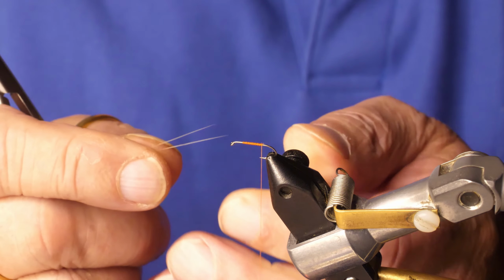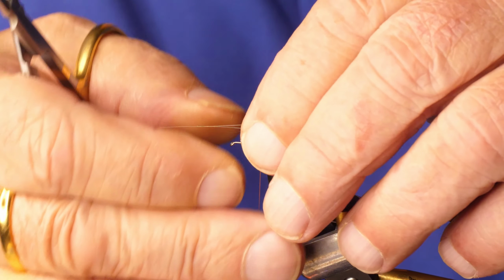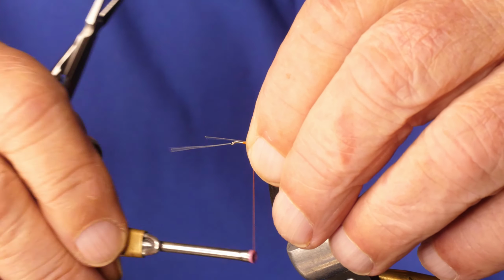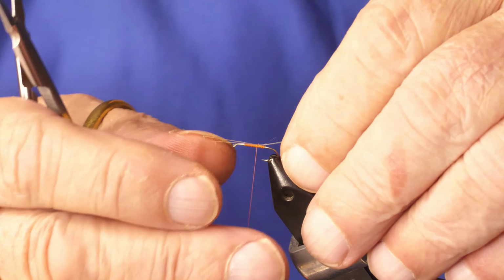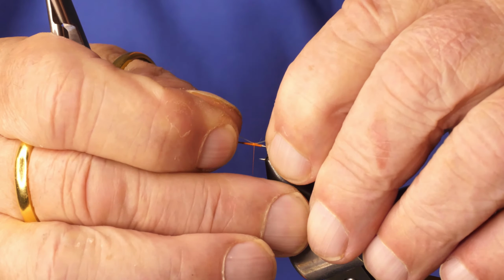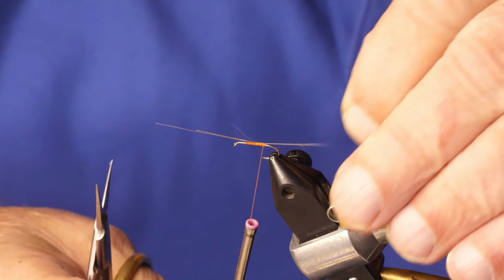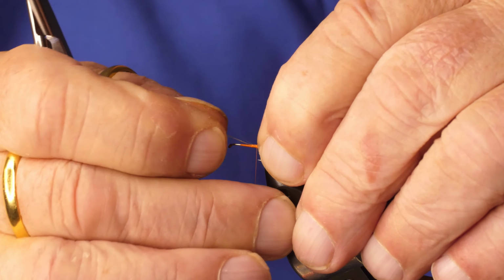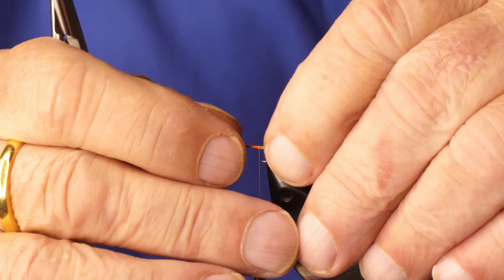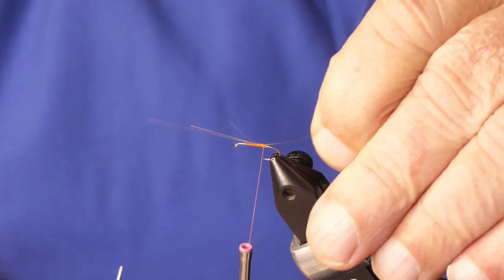You lay them on the top of the shank of the hook, and you give it two or three wraps to check out the length, and you want it to be about the same size as the length of the shank of the hook. And that's still a little bit too long. Pull a few more in like such, and we're in business. All right, so now you secure that. You trim off your excess in the back.